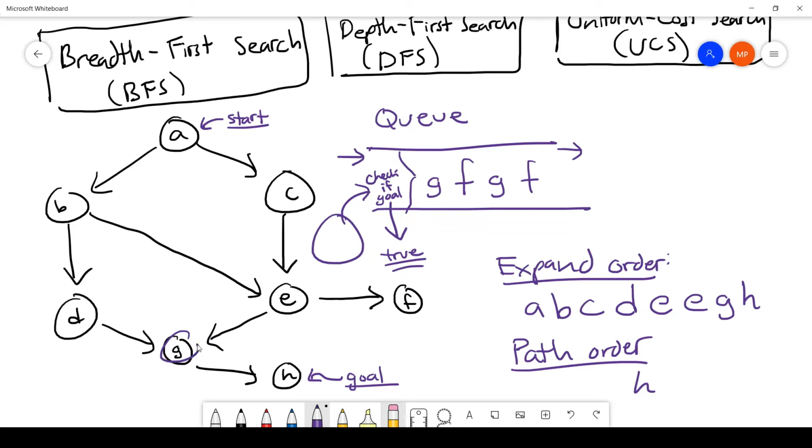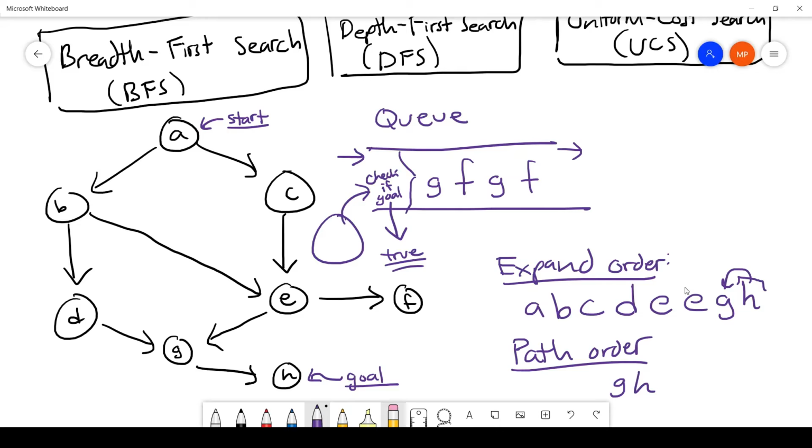Because in the case for G, we expanded D to get G, but we also expanded E to get G. So in terms of the implementation, each of these would have the parent that expands it. And so from H, we had G, which expanded that. And for G, what was expanded into G here? From our expansion order, from H, we expanded into G.